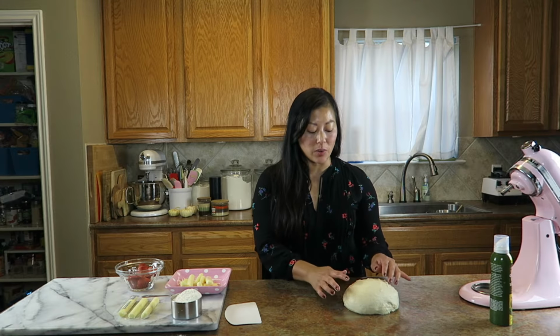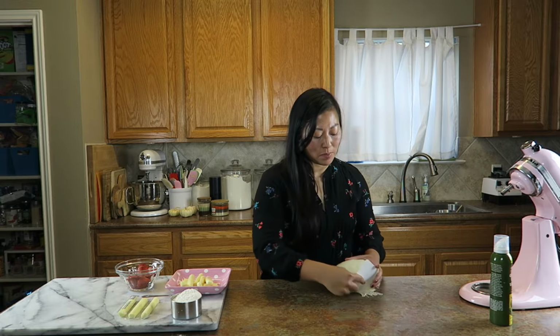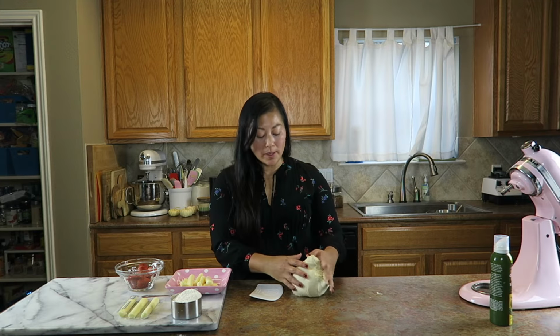Okay guys, my dough has been kneading for about 7 minutes, and so it was still extremely sticky, so I added about a cup of extra flour, and it was still sticky after that, but I didn't want to add anything additional because this is my first time making this recipe, and I was worried that the dough would be a little bit too dense. So no worries, it's still very nice. It's just really sticky and will probably be hard to work with when we roll it.